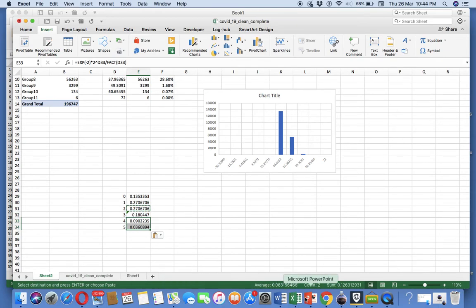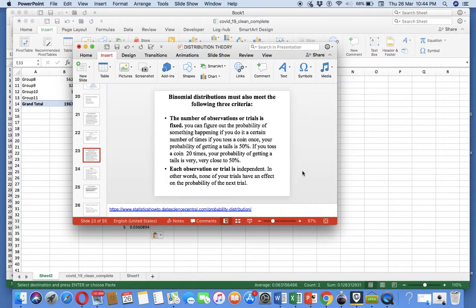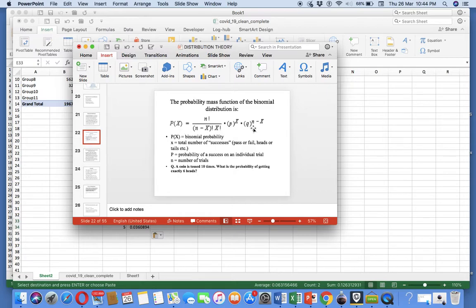Now, another thing I just mentioned before I move on: once you know the value of P and Q, you can calculate the mean and standard deviation, mean and variance, of the data that follows the binomial distribution. So the mean is N into P into Q. The mean of this distribution is 0.5 into 0.5, which is equal to 0.25. The standard deviation is NPQ. So 0.5 into 0.5 is 0.25, and 0.25 into 10 is 2.5. So the standard deviation is 2.5.